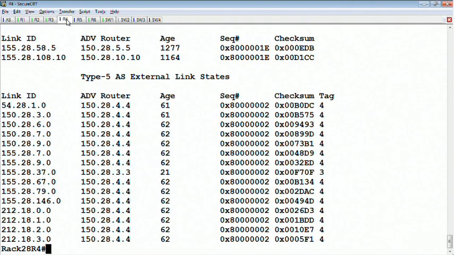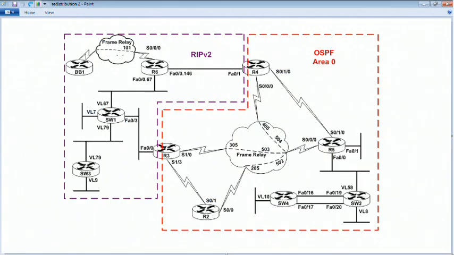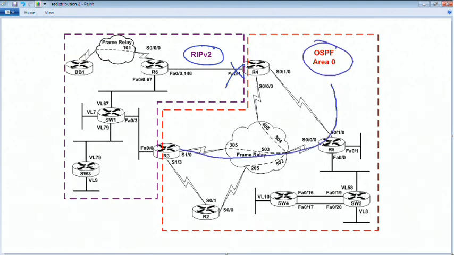Now, if for some reason router 4 were to go down, let's say that on router 4, this link fails. This means that the RIP routes would be withdrawn, which means that the OSPF routes are then withdrawn. Eventually, this would get to router 3. Router 3 would delete its OSPF routes and then do what? It's going to delete the OSPF route with a distance of 110, but it still has the RIP route coming in with 120.